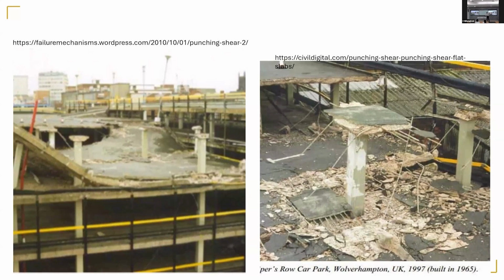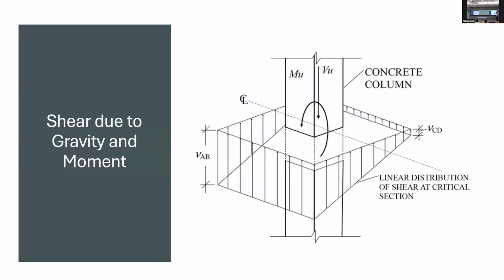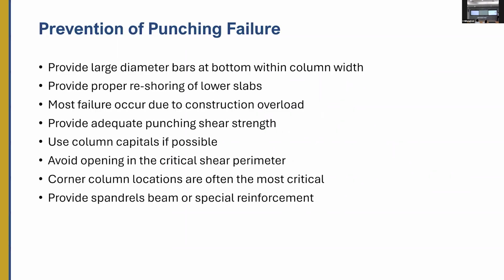So anyway, this is so important. Having punching shear prevention is very important. And punching shear becomes very complicated, not because of the punching shear itself, but mostly because the moment transfer causes the punching stress to vary and exceed the normal one. Because of the bending moment, you have additional stresses developing around the column, and that causes the stress to exceed on one side and it breaks from there. Normally it's the corner column and the edge column which start the failure. Okay, so this is the prevention of the large failure.